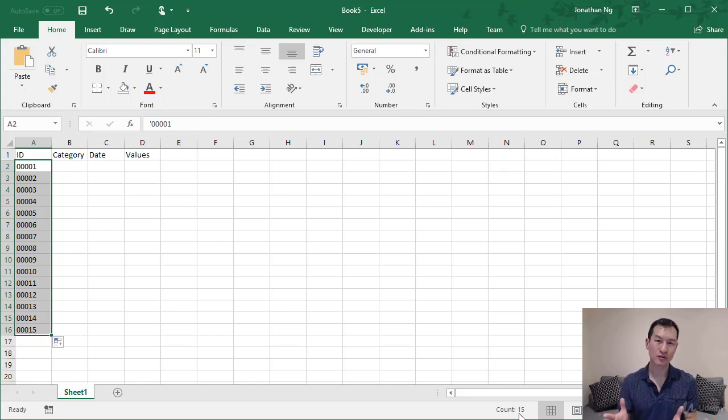So the thing to be aware of in Excel is not everything that looks like a number is a number, and not everything that looks like text is text. And this is because you can actually take any type of data and format it in different ways so that the underlying value is still text or number, but then it's just displayed differently.